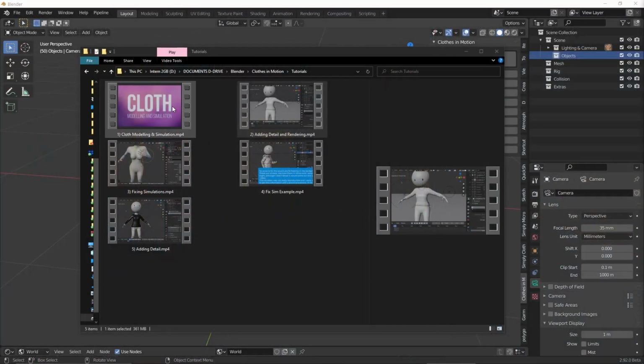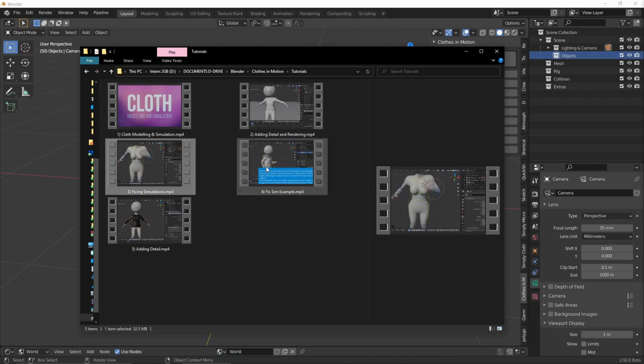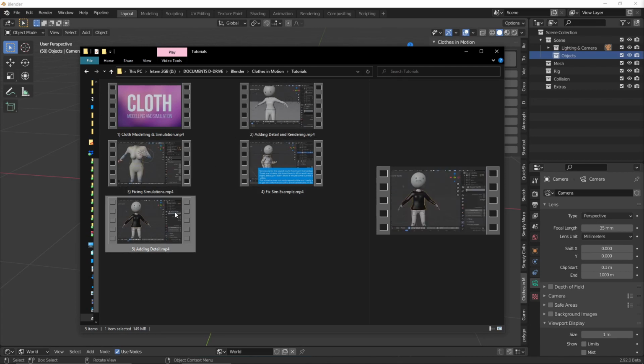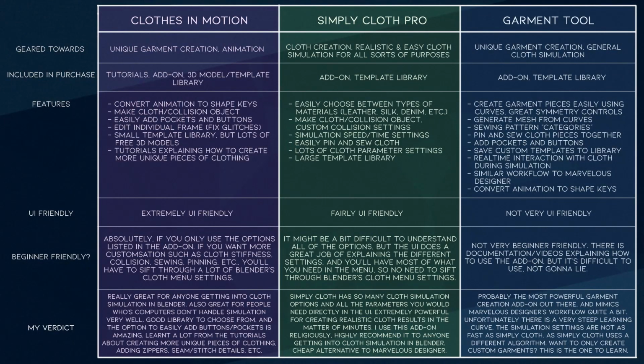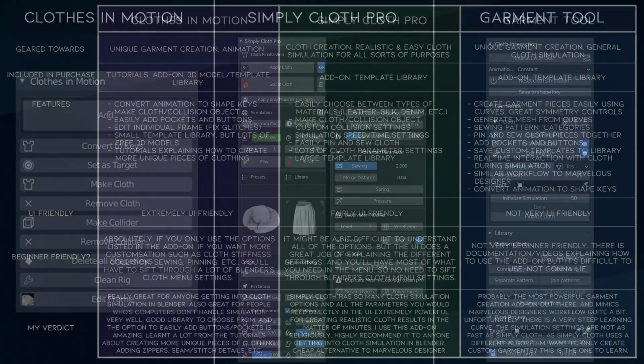Clothes in Motion has more in-depth tutorials included in the pack itself. And I actually found those to be super useful, and I actually learned a lot that I didn't know, like how to make more unique pieces of clothing. Garment Tool and Simply Cloth both cover cloth simulation and cloth creation in extensive detail through their UI, whereas Clothes in Motion doesn't cover that workflow in the UI.